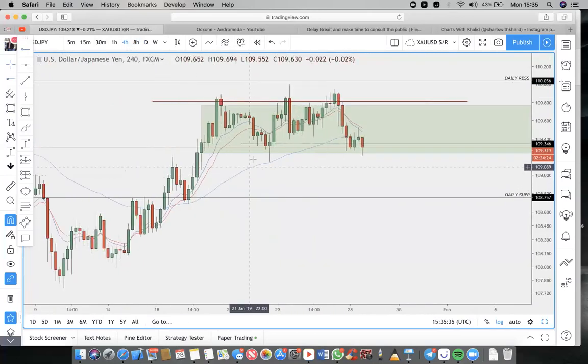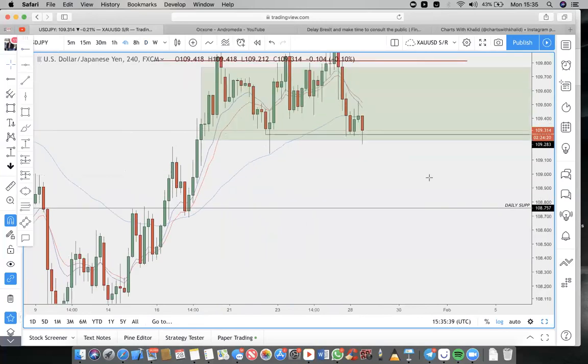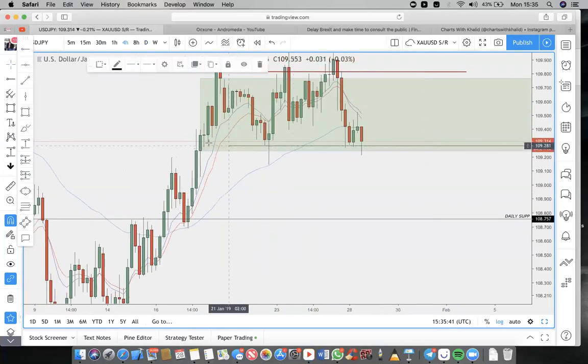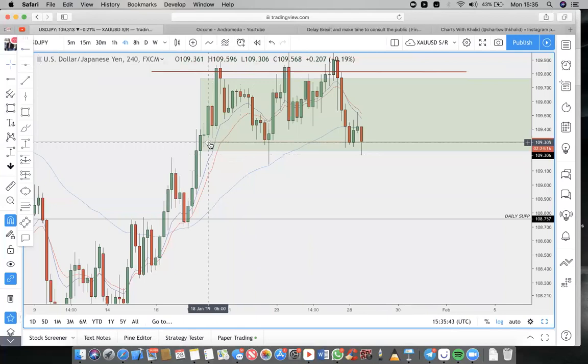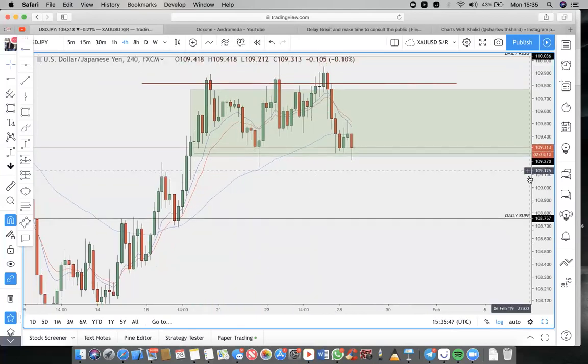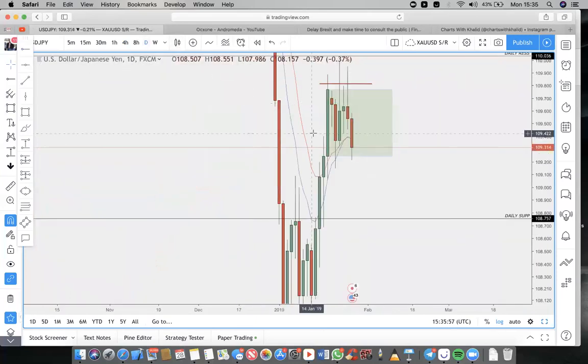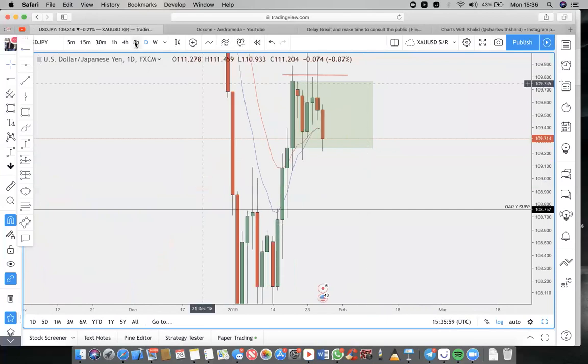Let's see on the 4 hours, like there. 4 hour will be clearer actually. Yeah, on the 4 hour, you can see we've got a level of support here. Once that breaks, well, it's right next to the daily consolidation, the support there. So once you see a break on the daily, like I said, then you can look for a short.